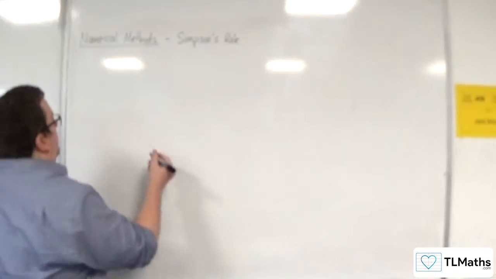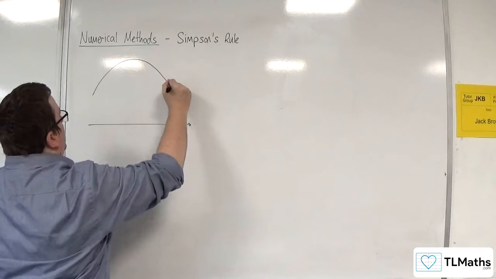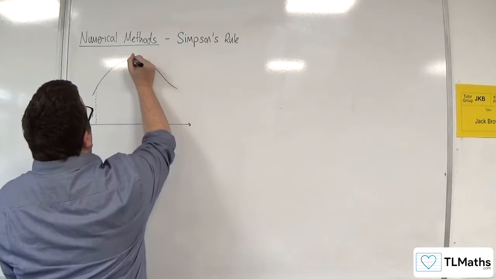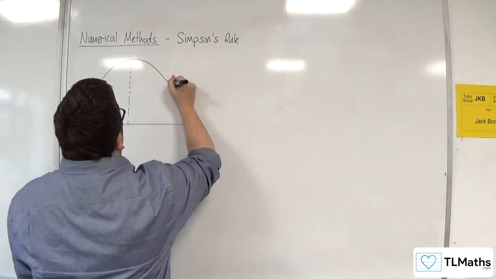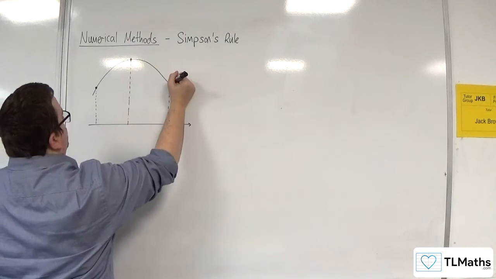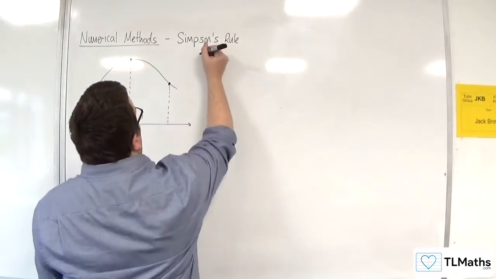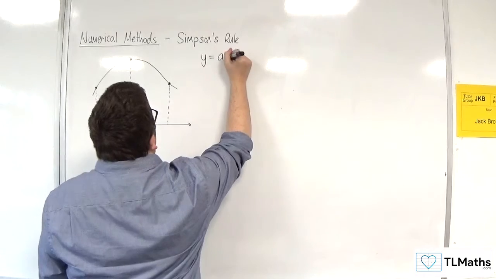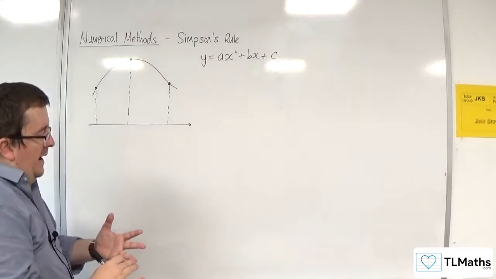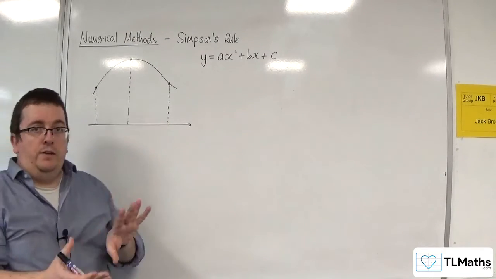Essentially, what you will see is you'll have a curve that might look something like this, for example. And what we're going to need are three points, and then we're going to find the quadratic curve that goes through those three points. Now, the reason why you need three points is because, for the general form of a quadratic, y equals ax squared plus bx plus c, you have three unknowns. You've got a, b, and c.